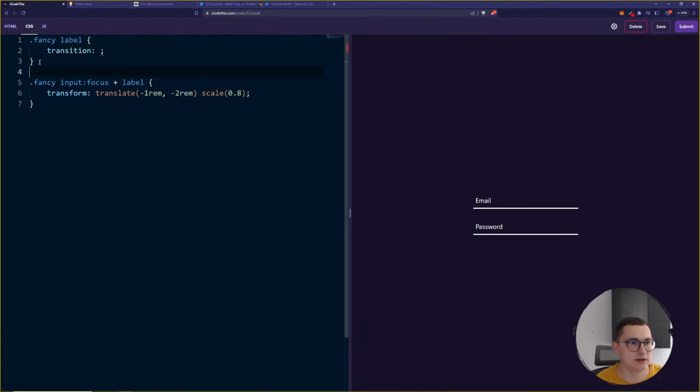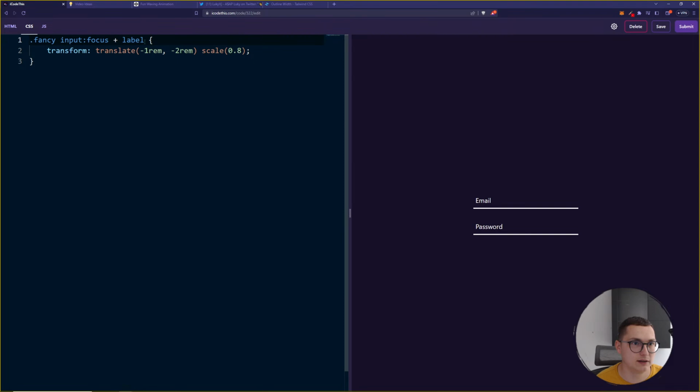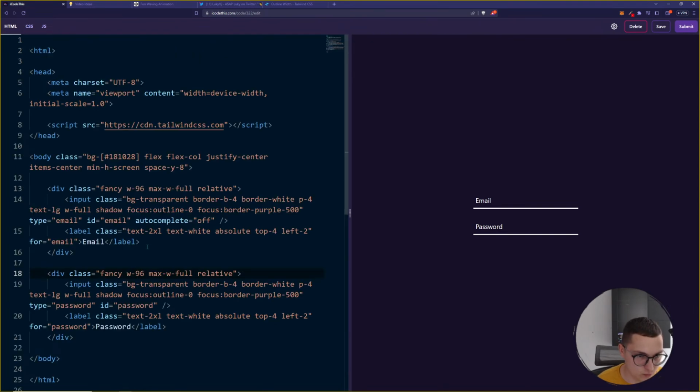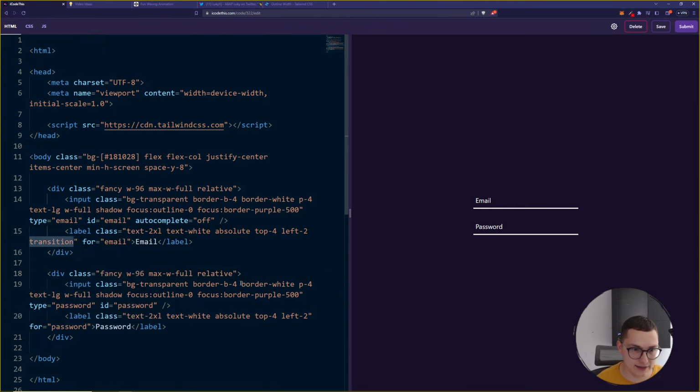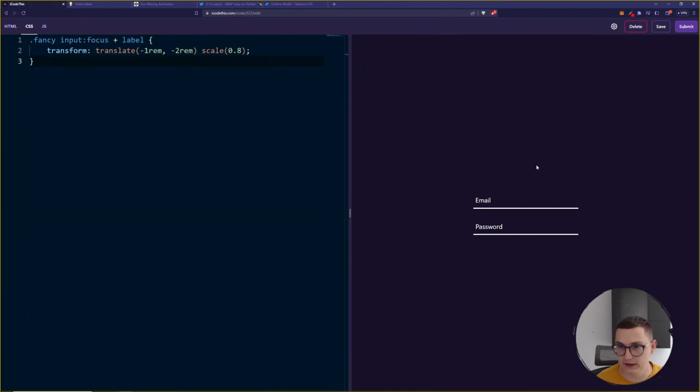I guess I could do this in Tailwind. Let's do it in Tailwind. Just keep this particular, although I think I can do this in Tailwind as well, but I'm not 100% sure. So if we do here transition, it will apply the transition and we don't have to worry about it. Hence why Tailwind is so cool. See? Look at that.